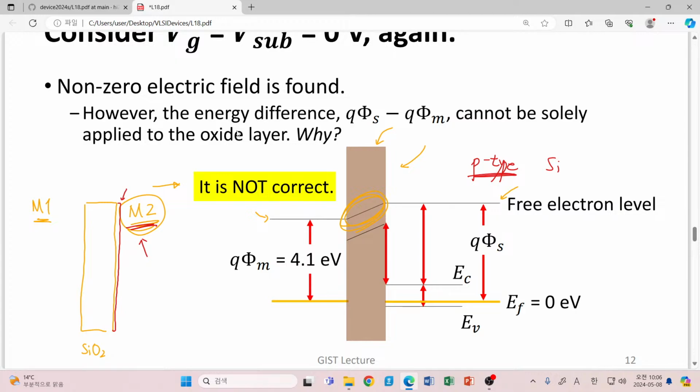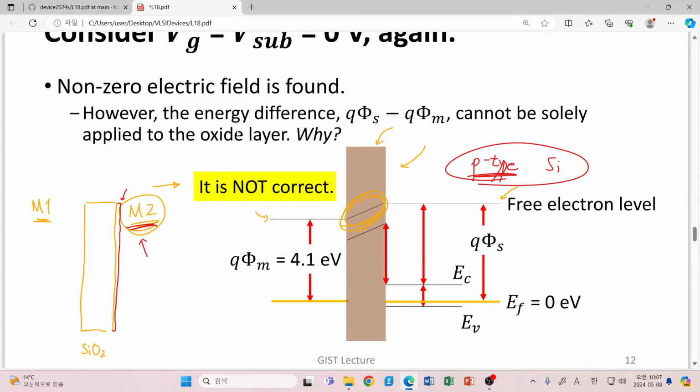We have already seen it before in our discussion of the p-n junction. When we have a p-n junction, in order to supply certain charge carriers, it shows a certain behavior called depletion. So by supplying a certain space charge region, it can control the charged layer. Also in this case, this guy can do such a job. This p-type region can provide our charges by providing a certain depletion layer.